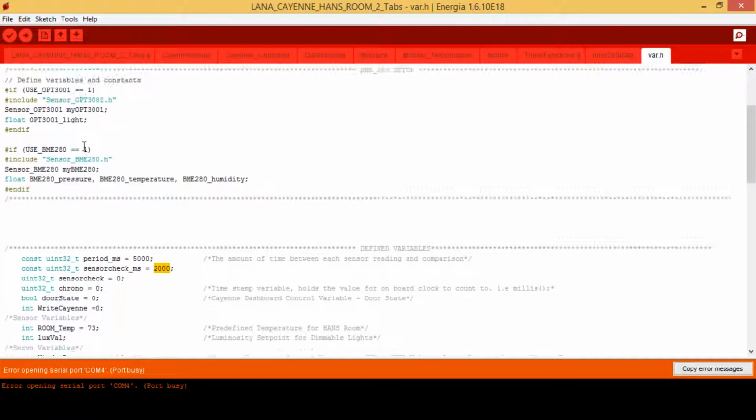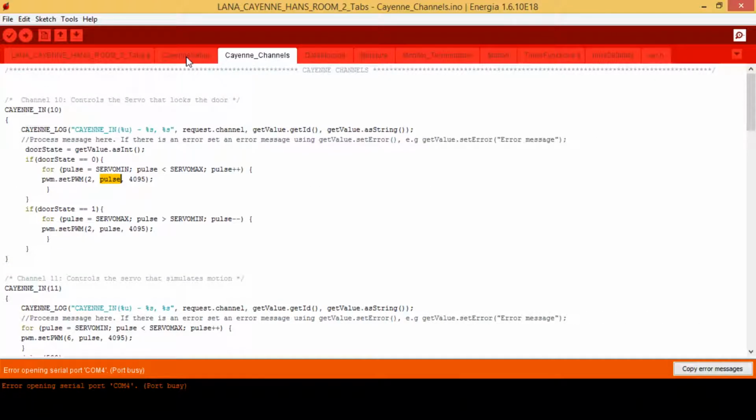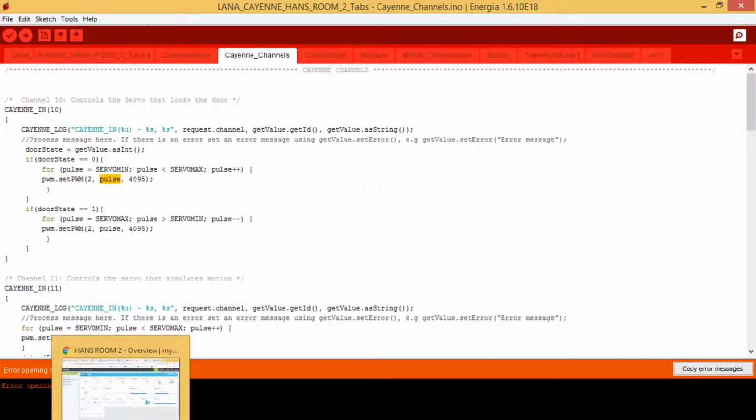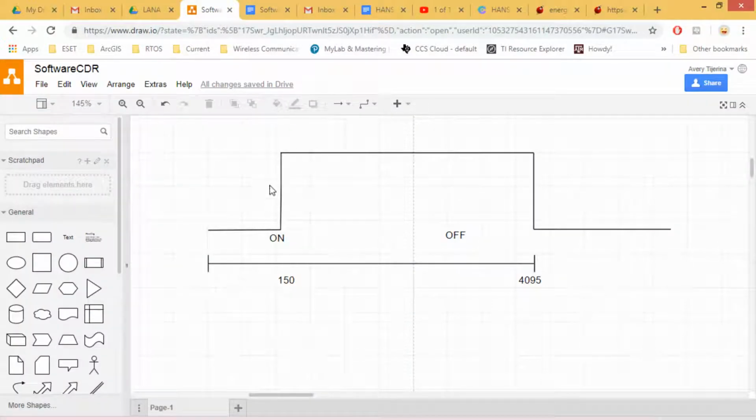Servo min is 150. So the on goes from low to high at 150, and then it comes back from high to low at 4095, and it goes back to 0.